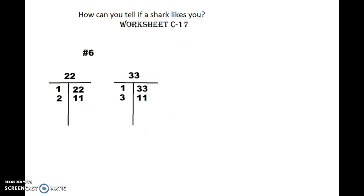So, like we said, we're going to circle working backwards because we're looking for greatest common factor. Common factors. 33 is not in both, right? But 11 is. And there you go. All our common factors, we have 1 and 11 are common factors in both of these, but we're looking for the greatest common factor, so the biggest of these factors, and that is going to be 11. So this is 11.